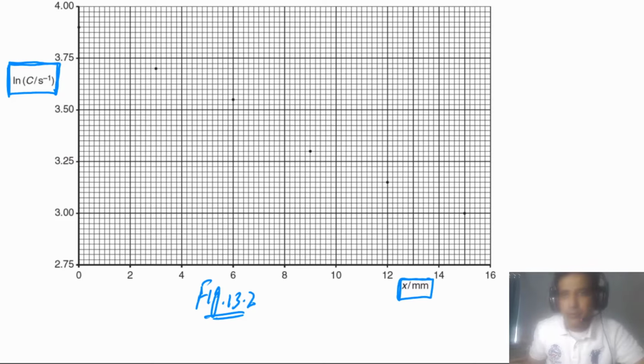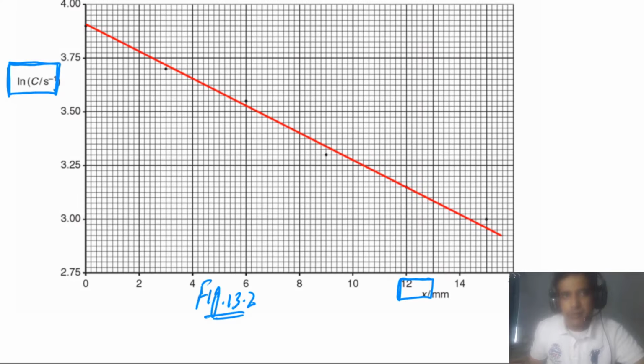So first of all, we will draw a best fit line. This is how you can draw the best fit line. You can see in this best fit line we have the same number of dots. This one dot is below the best fit line, and this one dot is above it, and the distance from the line is almost the same. And this point is below the best fit line, and its distance from the line is also the same. It means this line fits all the points. So this is our best fit line.